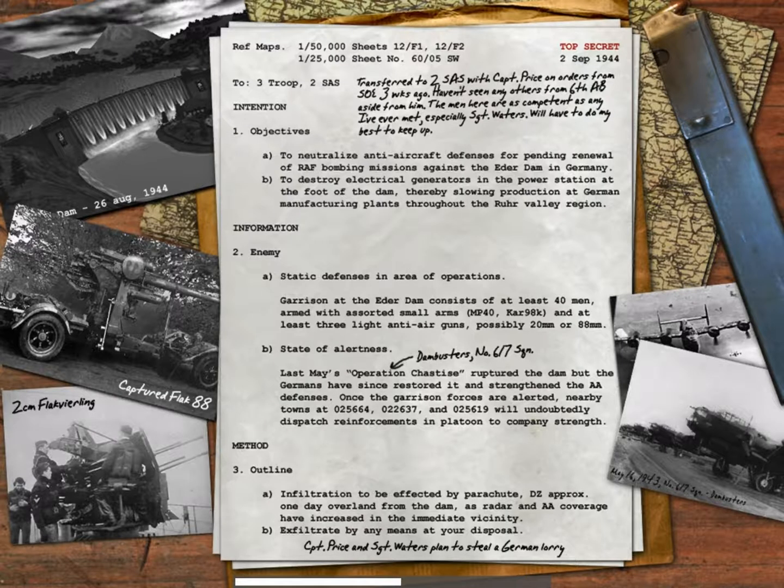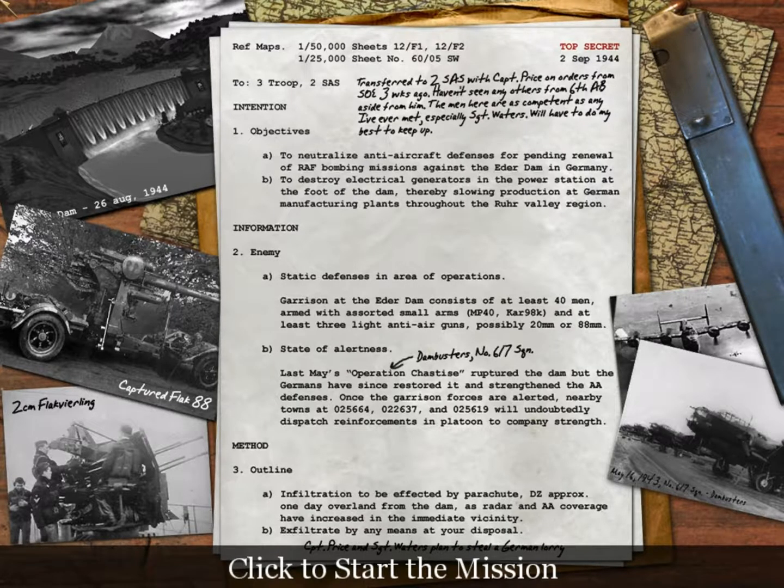Transferred to 2 SAS with Captain Price on orders from SOE 3 weeks ago. Haven't seen any others from 6 AB aside from him. The men here are as competent as any I've ever met, especially Sergeant Waters. I'll have to do my best to keep up. All right.